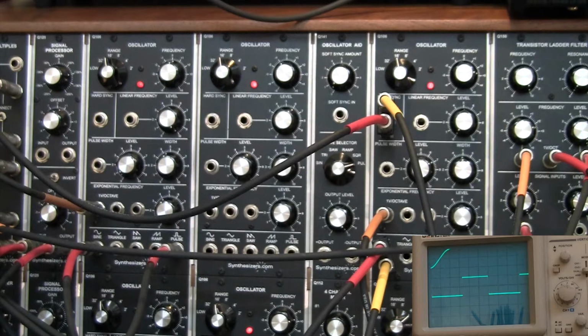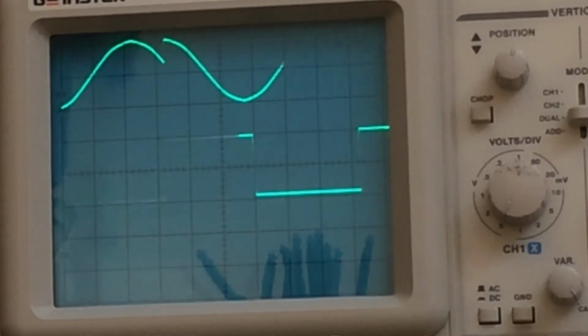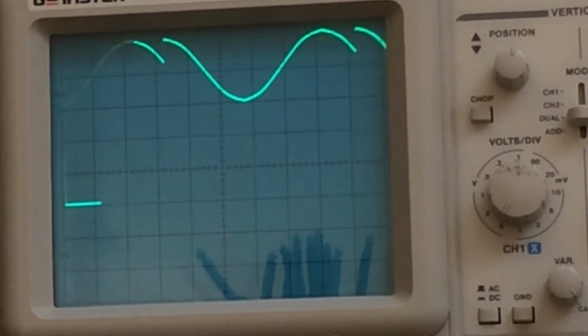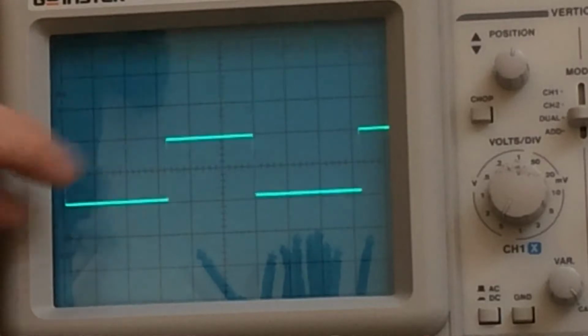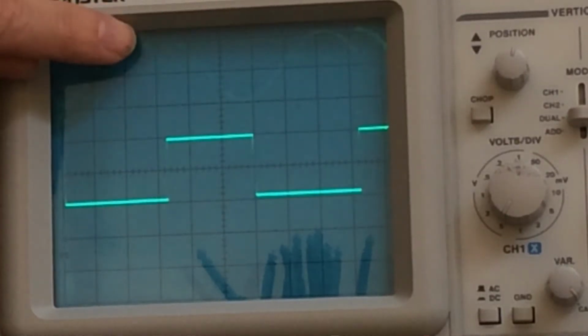Our ears are telling us that the slave oscillator is at the same frequency as the master, but its timbre is now different. So what's happening here? Earlier I said what hard sync really does is tell the slave oscillator when to start its waveform. With the frequency offset, it's now easy to see this. On the oscilloscope, we see that the rising edge of the master pulse output here is exactly aligned with the start of the sine wave here.